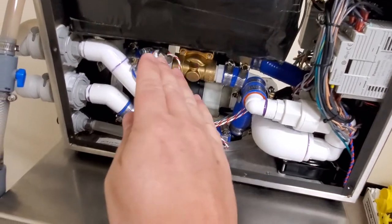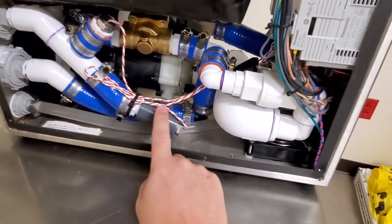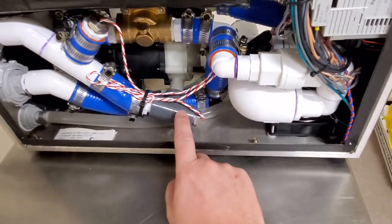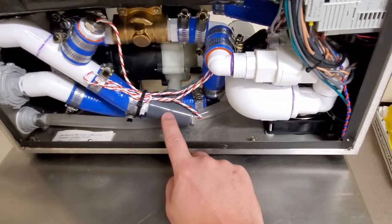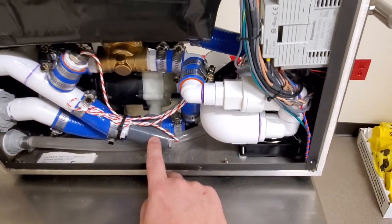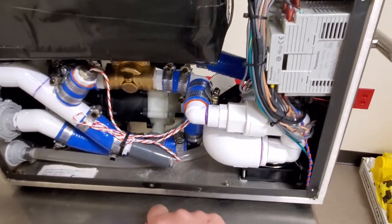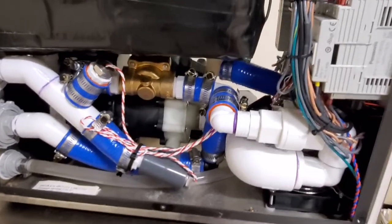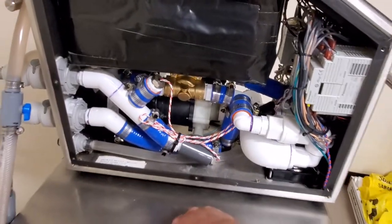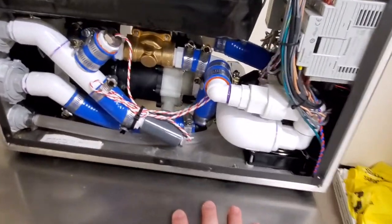Now, problems that I've had on this guy before. I have had the cooling sensor go bad before, but I've also had this guy right here, this PVC T. You can see it comes right off the pump head. This PVC T is schedule 80 PVC, and in the one that I had, I replaced it with a schedule 40 PVC, because this is really low pressure, and to this day, it's working absolutely fine. So whether or not the guys at CardioQuip care with what I did, it's my equipment, I don't care. It works just fine to this very day.